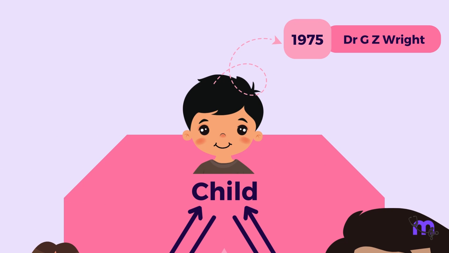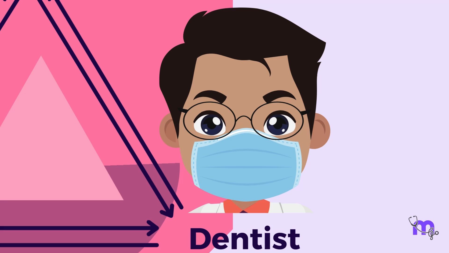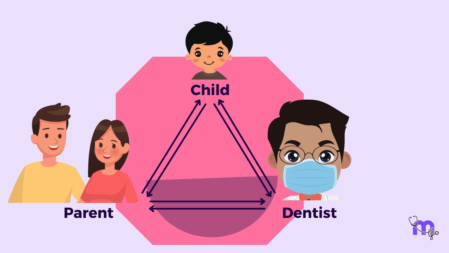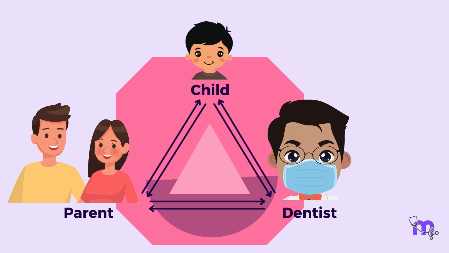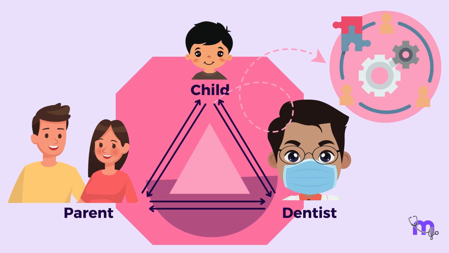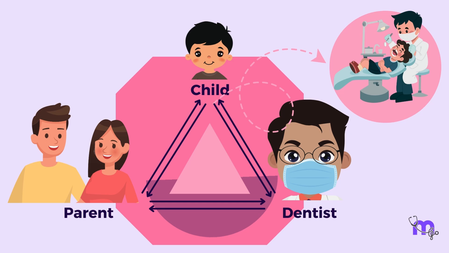According to Wright, the child is the focus of attention to both the parents as well as the dentist. Therefore, the child is placed at the apex of the triangle, while the dentist and the parents occupy the two corners below, forming the base. The arrows facing one another depict the reciprocal interaction between them. This triangle symbolizes coordination between three elements to create harmony and is the successful path to effective and efficient treatment.